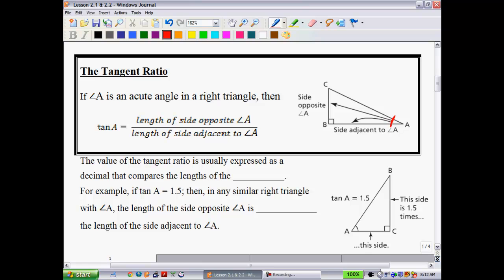So if this is my reference angle here, we're going to call whatever angle I'm talking about the reference angle. We would say that the side that is as far away from it as you can is going to be the opposite side, and the side that is beside is going to be the adjacent side. And just for kicks, even though we're not going to necessarily use it in this lesson, the side that's always opposite of this 90-degree angle is going to be called our hypotenuse. That never changes. And why I said that this never changes is, let's just pretend that angle C is the angle that we're worried about. Then this side over here is going to be your opposite side, and this side would be your adjacent side. So things can kind of switch up.